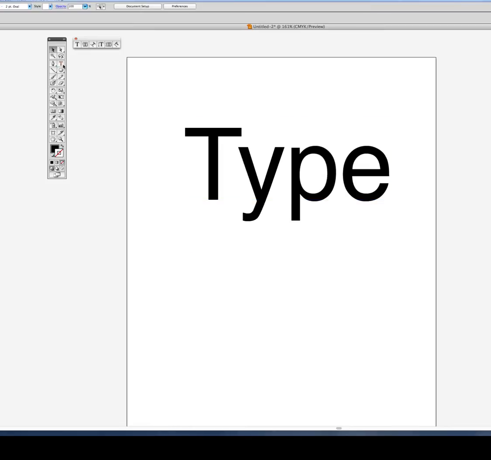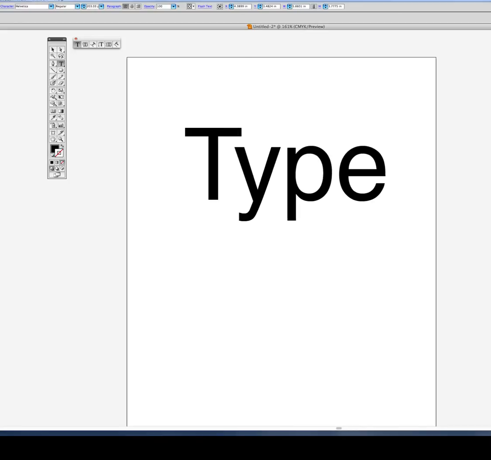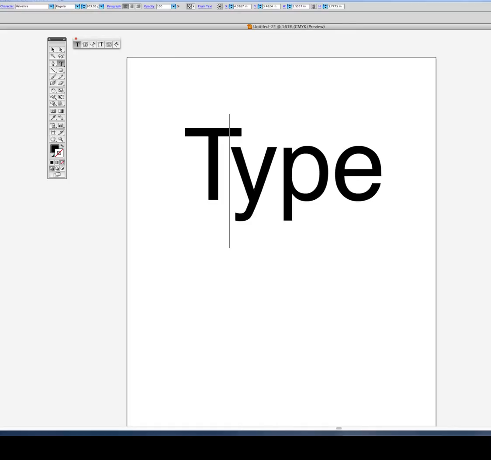Now the next thing I want to show you is how to kern your type. Kerning is very basically a technique that graphic designers and typographers use to clean up the type. You can see a big space here. This is known as the tracking, and it doesn't look that attractive. So what I'm going to do is take my cursor, click one time, and you see the cursor there. I'm going to hold my Option key down and use my west pointer or my left pointer, and I can kern the type to make it look much more comfortable and much more unified.